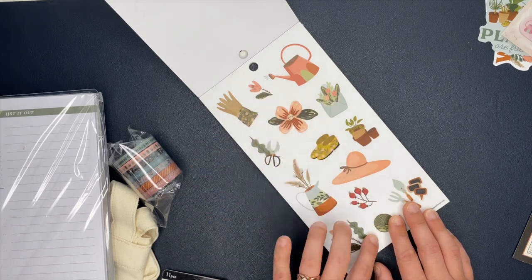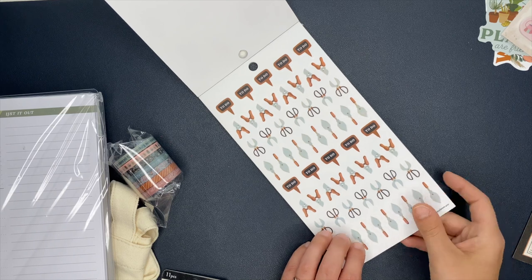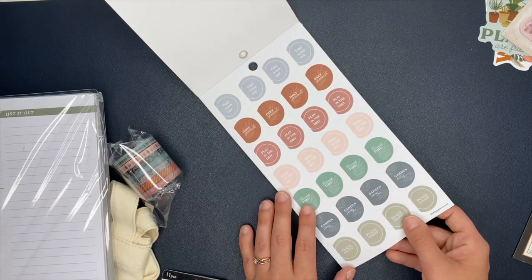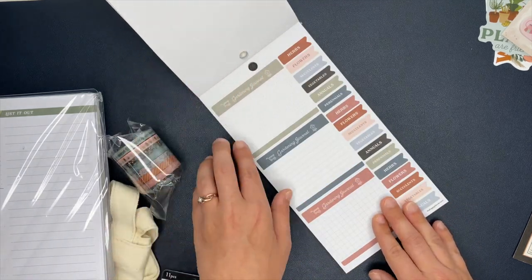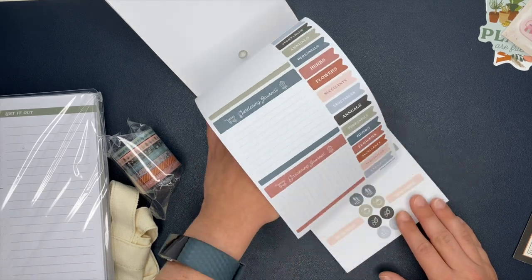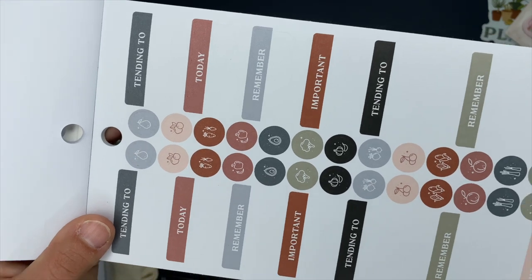I haven't fully looked through this — I just did a quick little flip through. These are very, very cute. I'm definitely going to be using these inside of my garden planner. We have to-do, pruning shears, scissors, and the cute little shovels. Take a day off. Daily gratitude. Play in the dirt. Soak up the sun. Harvest time. Garden party. And plant dreams. We've got cute circle stickers: 'I'll be in the garden,' 'Meet me in the garden.' Checklists at the center. These ones say gardening journal — with herbs, flowers, succulents, vegetables, annuals, and perennials. Then these ones say 'tending to today' and 'remember important,' with vegetables and fruit up the center — carrots, apples, pears, cherries, corn, tomatoes, lemons.